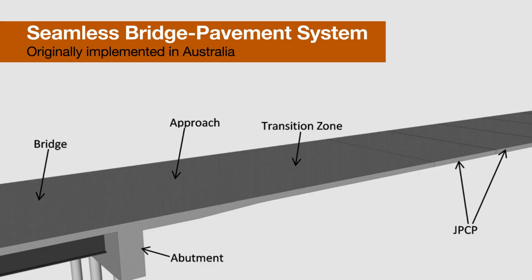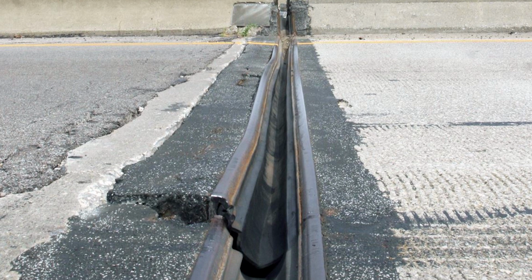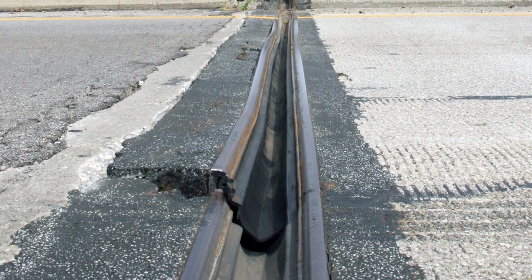The seamless bridge concept, originally proposed in Australia, eliminates expansion joints between the bridge and the pavement. Continuously reinforced concrete pavement, or CRCP, is used to create a transition zone between the bridge deck and the CRCP to reduce long-term maintenance costs and improve durability of the bridge.